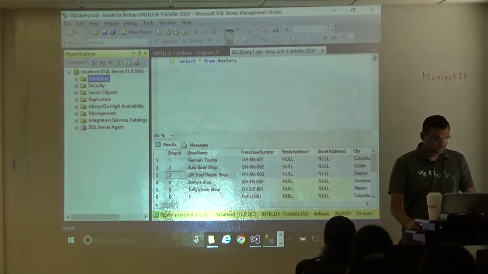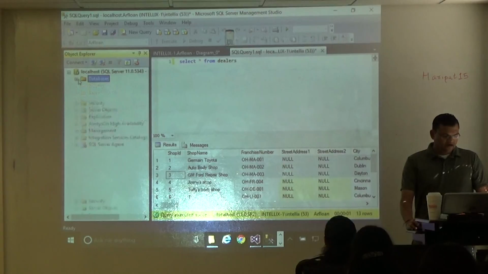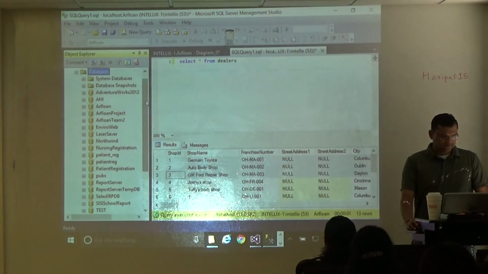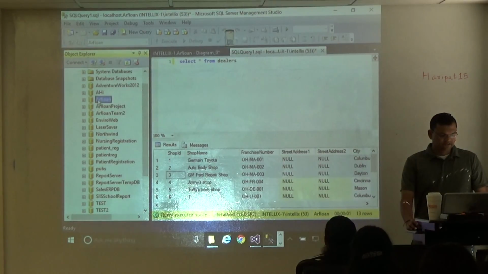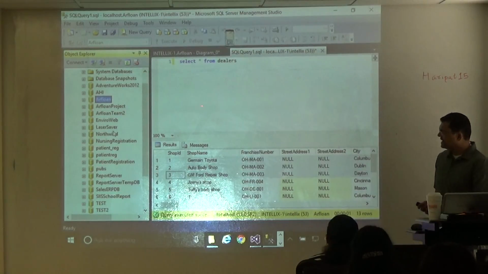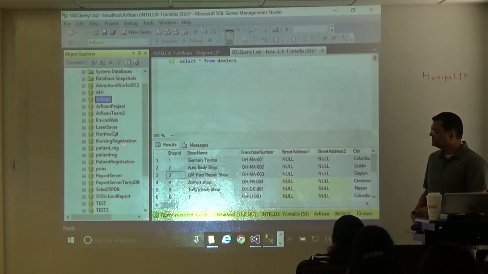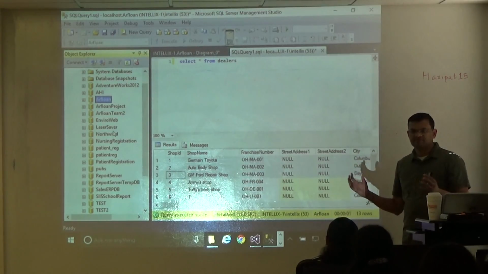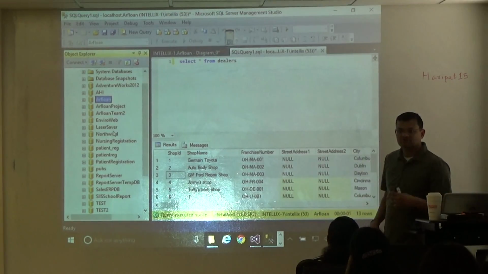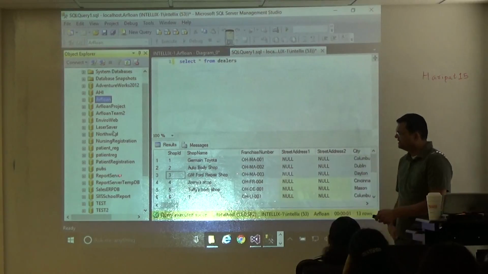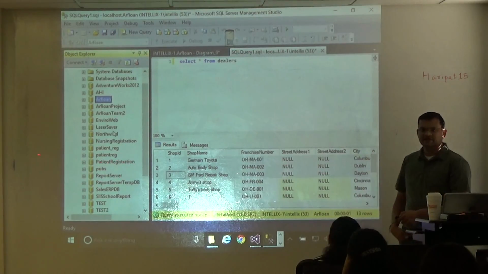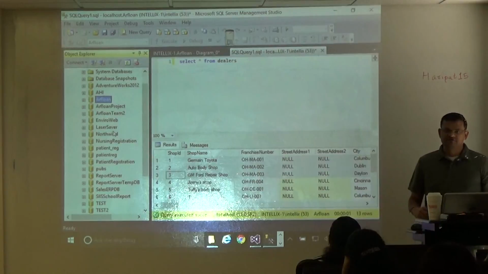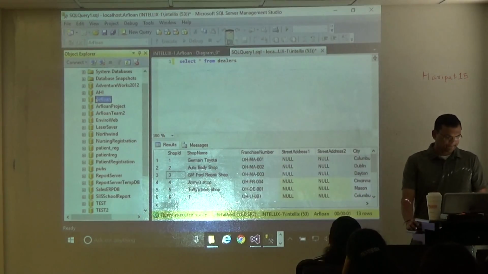So for Airflow, I have the Airflow database here, and on my system I have multiple databases. So a DBMS can host any number of databases. If you have 10 different applications similar to Airflow, and they all have databases, you can host them right there in the same software.